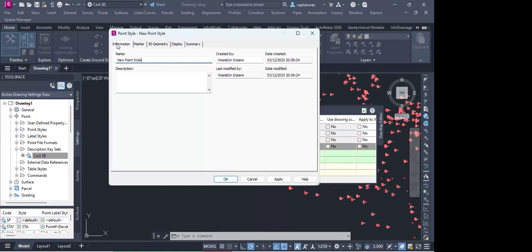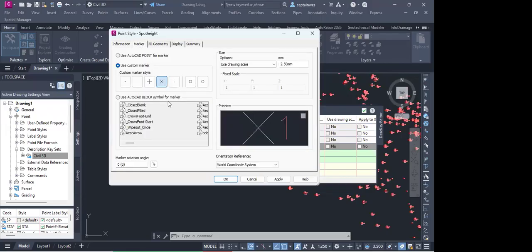From the create new, the first page that you'll get is the information. You make sure that you give it a name so that you don't forget. So you see this one is for my spot. Sorry, my caps lock was on. Spot height, so that you remember. If you have any notes that you'd want someone to appreciate, you can give them here. All right. Then we can move to the marker.